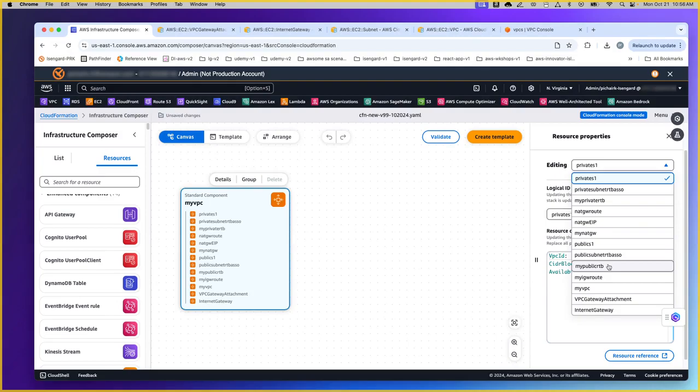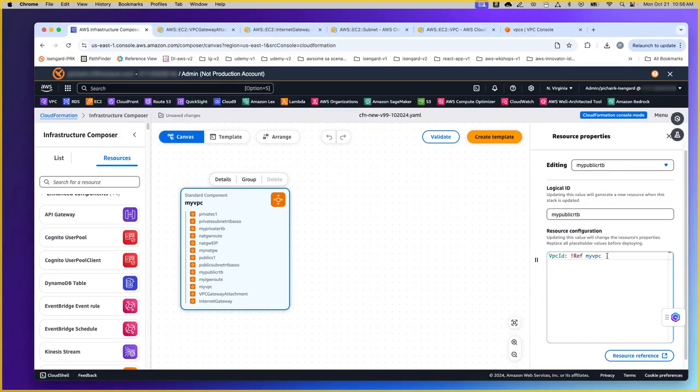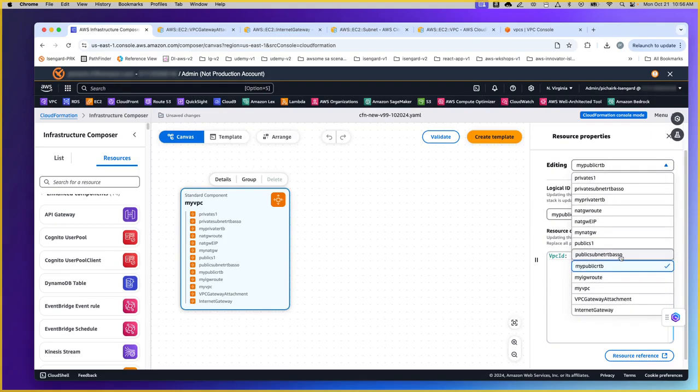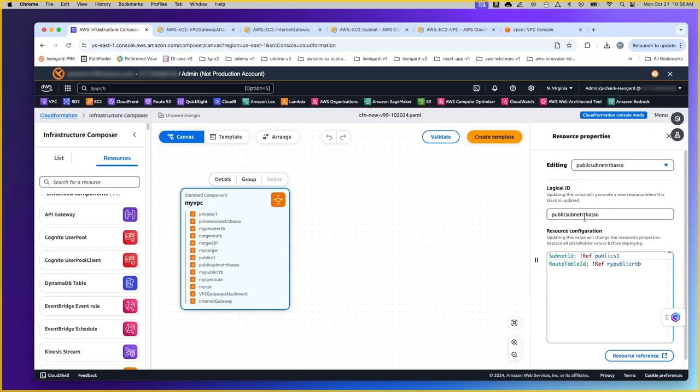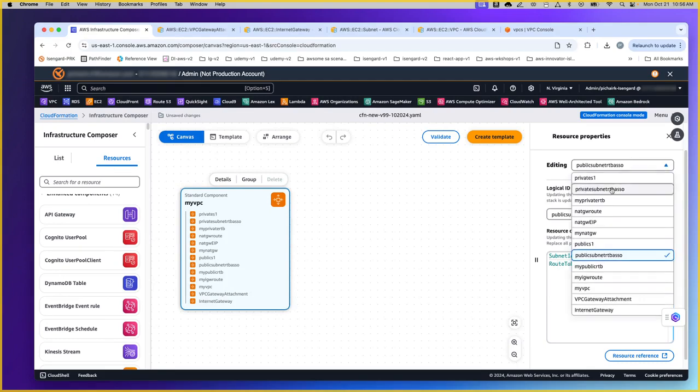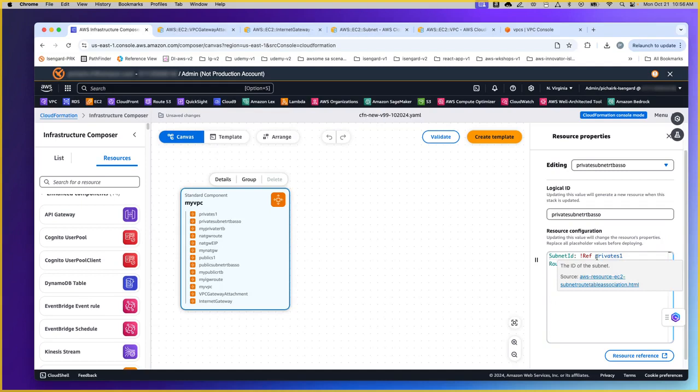Going back to the public route table, it starts with attaching to the main VPC, and then we will associate back here. So, public subnet route table association. In the association, we say which subnet I need to attach the route table to. Okay, that is tying back the route table to the subnet. And likewise, going back to the private subnet, I'm creating a link on this route table to the subnet.